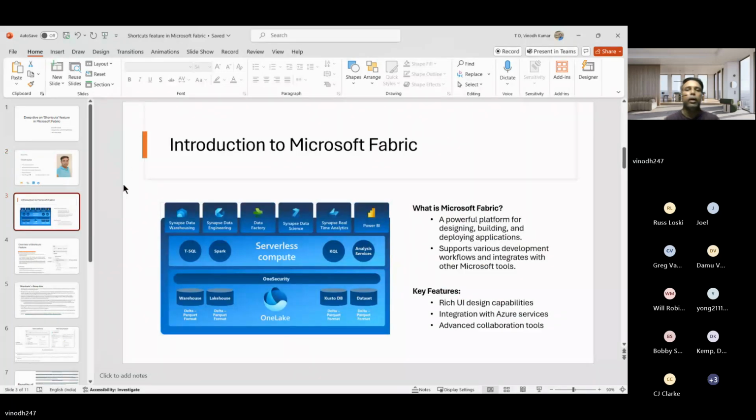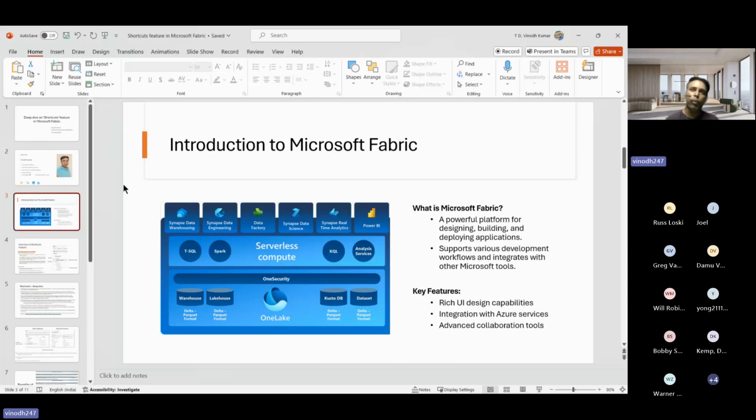So, what is Fabric? By this time, like Warner has pointed out, you would have heard a lot of times about Fabric, how Fabric is going to revolutionize the data suite market and how people are going to change the way they are handling the data till now.